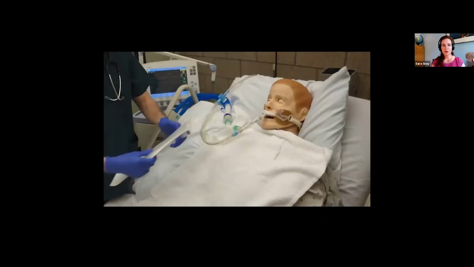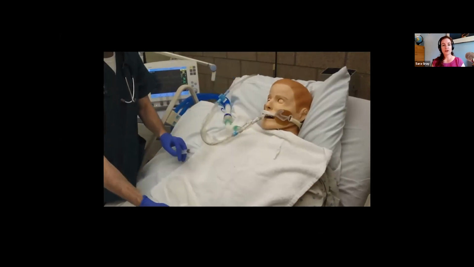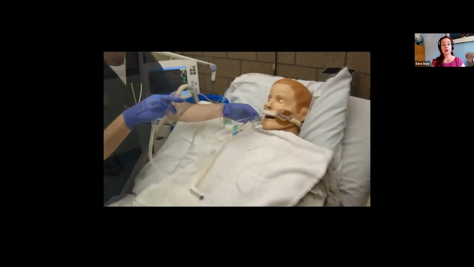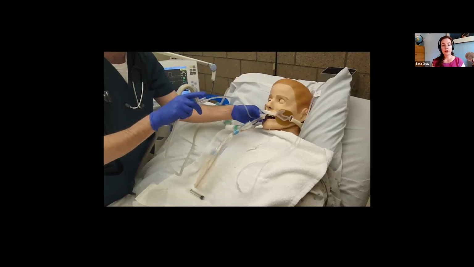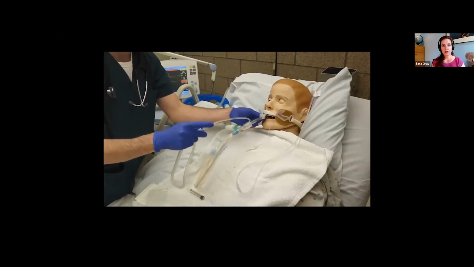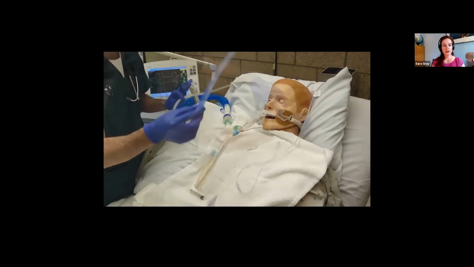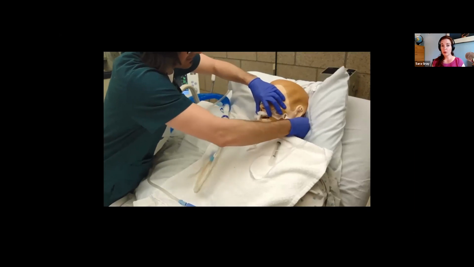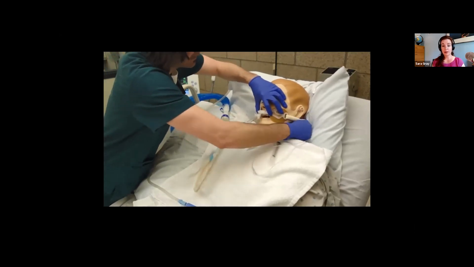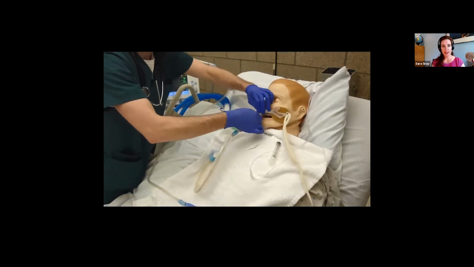All right, let's review one more time, just so we're clear on the procedural steps. Your patient's sitting up, they are being pre-oxygenated. You suction everything out, and you have a nice cooperative patient who was an easy intubation. Here they're suctioning, making sure there's nothing they have to cough. You control the endotracheal tube while you're releasing any of the ties, or in this case, he's releasing an anchor fast. Whatever is securing your tube, you take it off now.